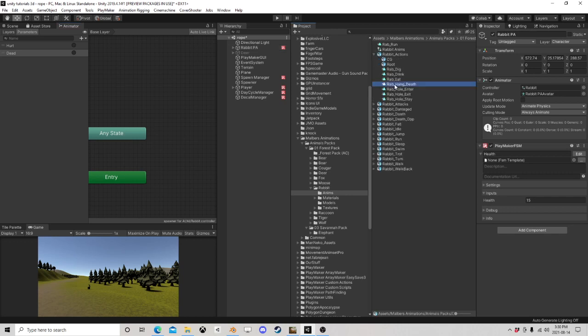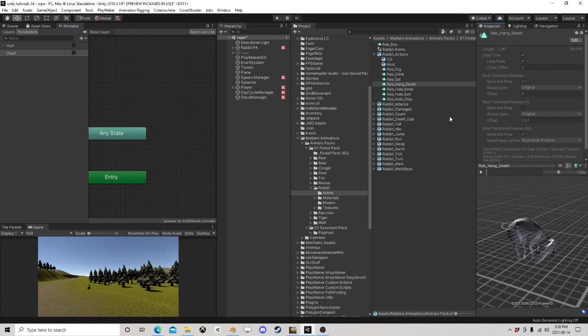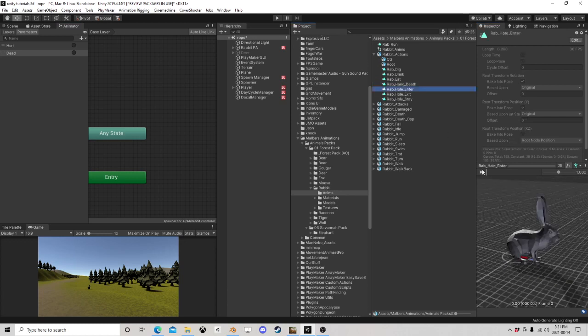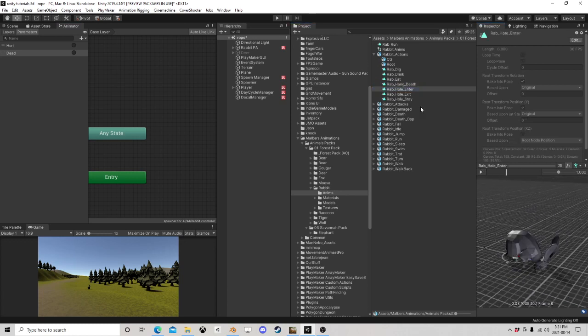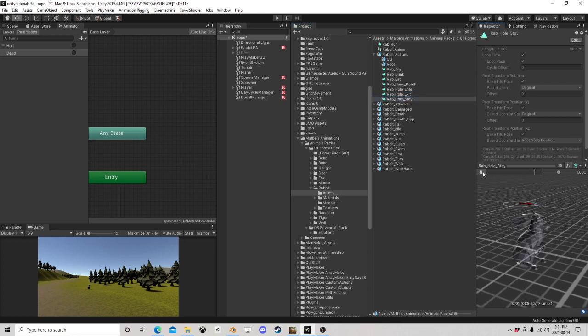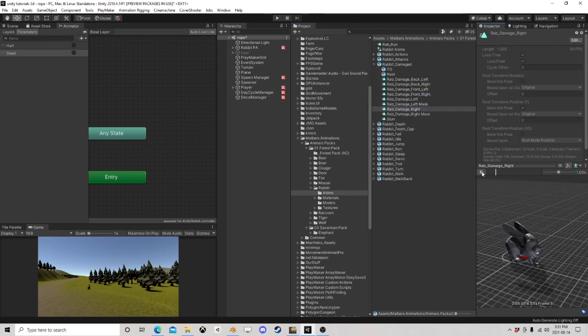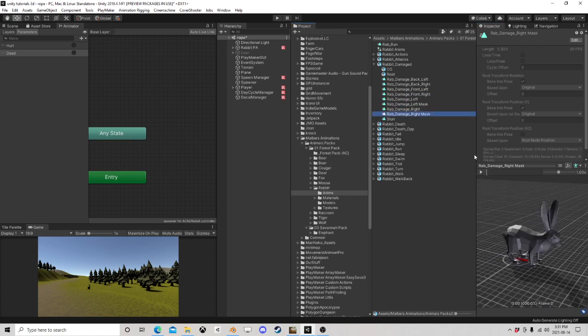Dig, eat, drink, rabbit, hang, death. It's kind of comical. Enters a hole. Hole stays. We're sitting inside the hole. To show you how we use that. We do have damaged, right? So here we have damages.